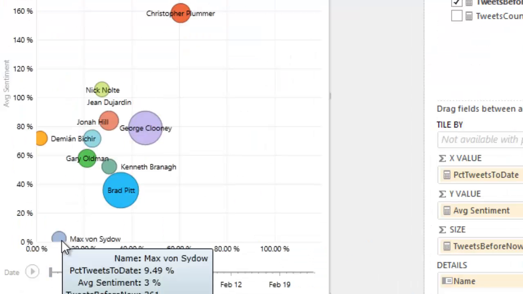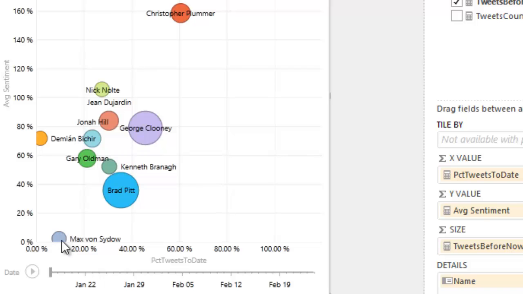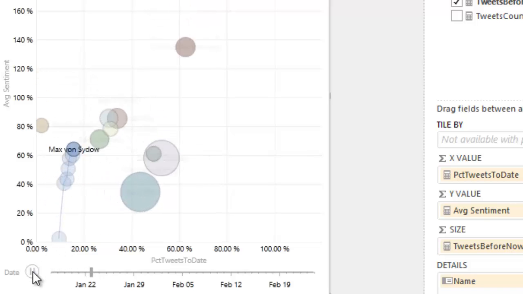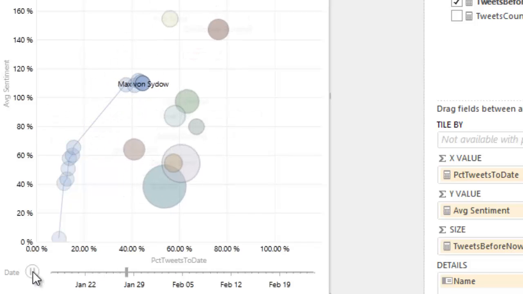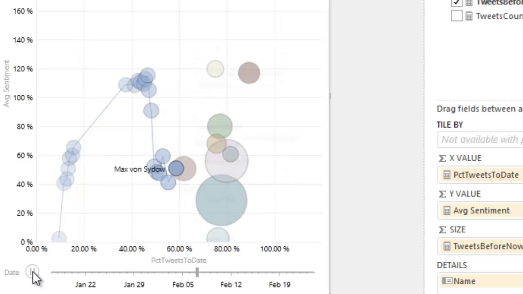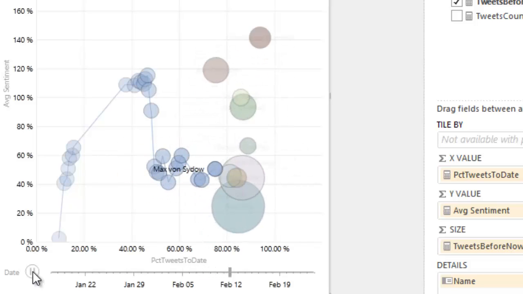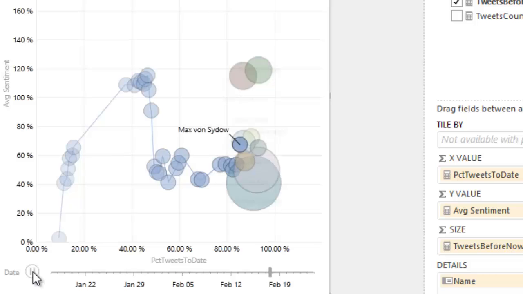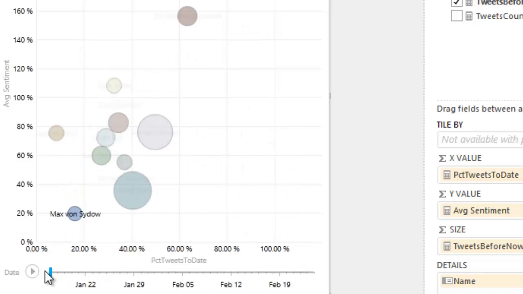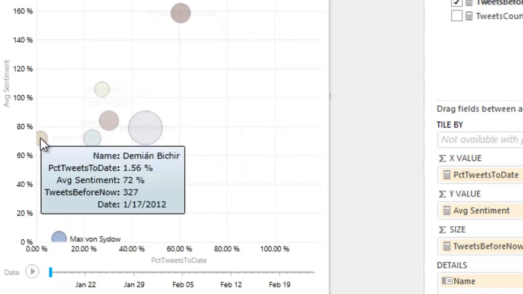Now, in addition to just tweet counts, we look at sentiment and feeling of the actor. And we would assume that it always improves following a nomination. So for the first fellow here, we're taking a look at Max. We do see this to be the case. He was relatively unknown prior to the Oscar nomination, and then he's gotten a lot of positive sentiment following the nomination. However, that is not always true.